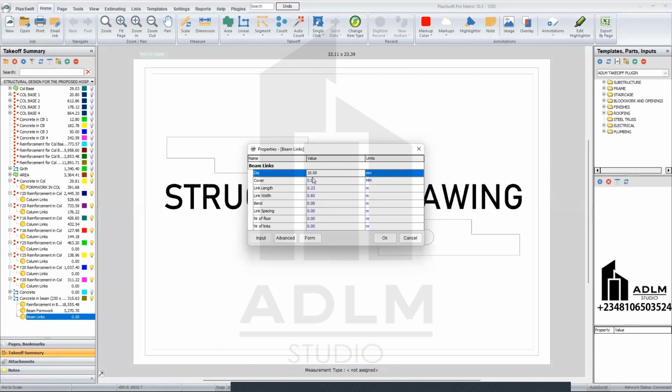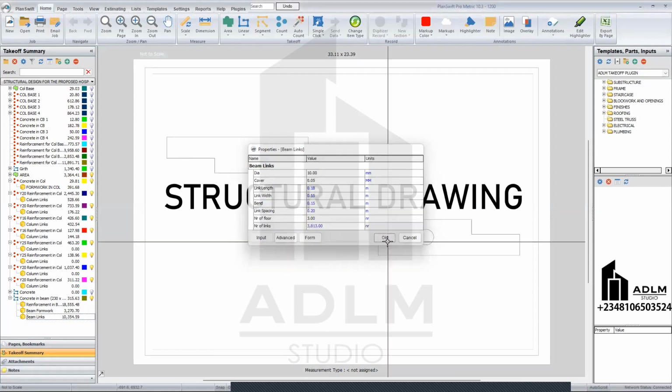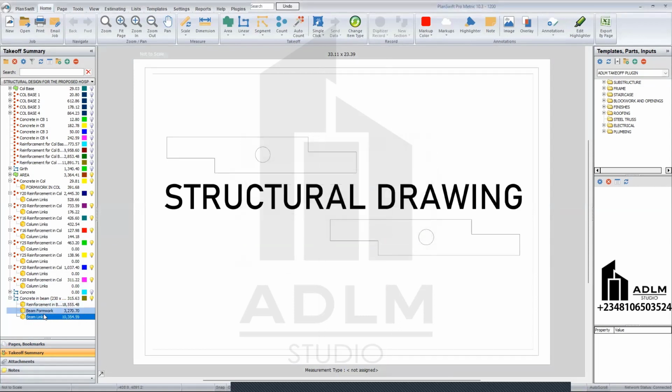The cover now is 0.05. Once you do that, it removes the cover immediately. Then the bend is 0.15, that's the overlap. Then the spacing is 0.2. Number of floors remains 3 floors. Then okay. So you have your total links here: that's 10.3 tons of Y10 that would cover the entire 3 floors of this project.